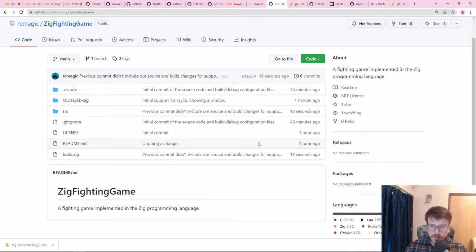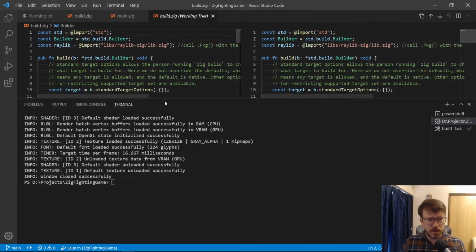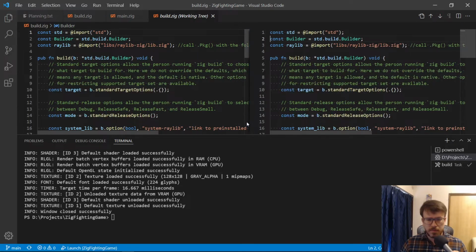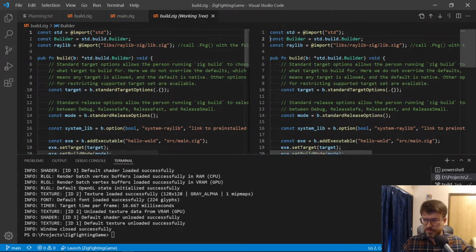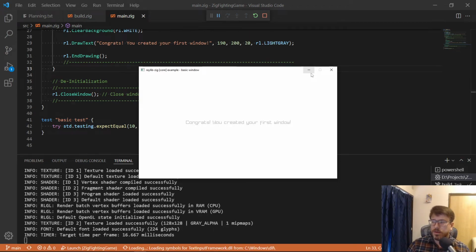Yeah, I'm trying out Zig. What's up, Matt Knight? We're just setting up the build. Well, we're just setting up building the game right now. I've worked with it before on my own projects, and it goes pretty smoothly. Obviously, it's not as simple as setting up Visual Studio and C++ projects, because of the nature of VS Code, but it's relatively painless. We do have a window popping up using Raylib. We'll get to the point of showing sprites on screen.